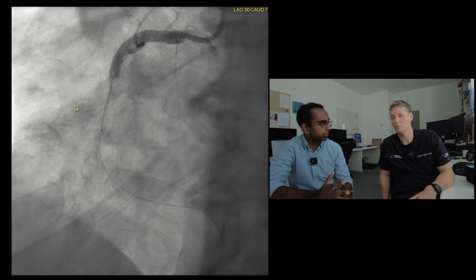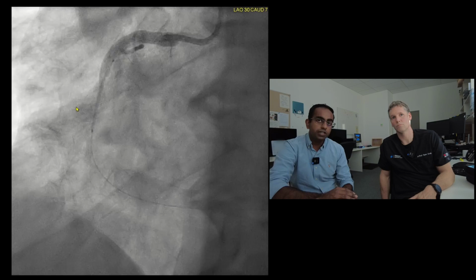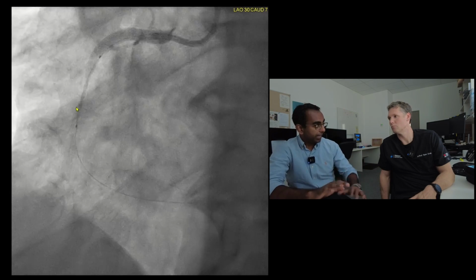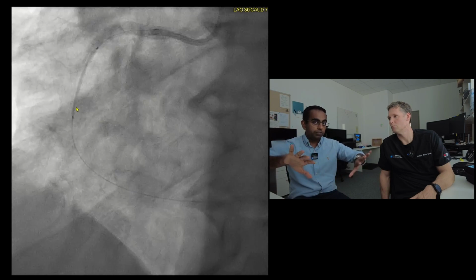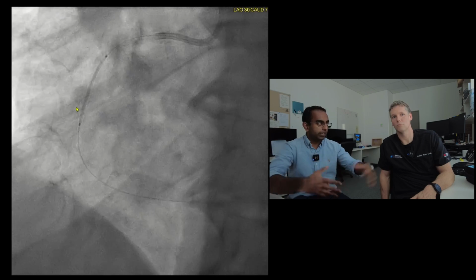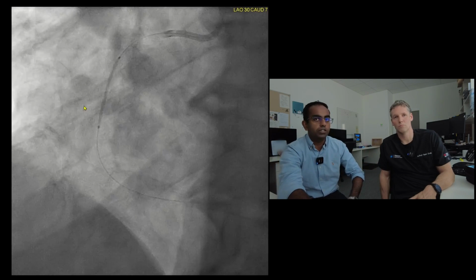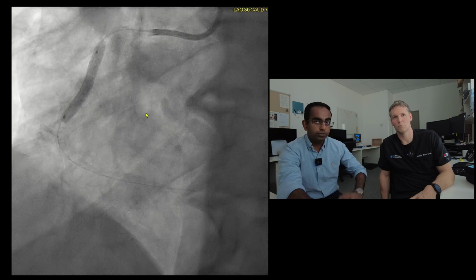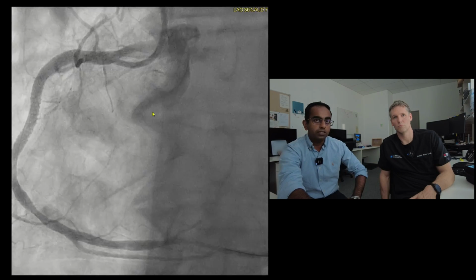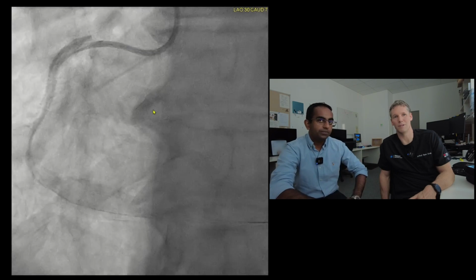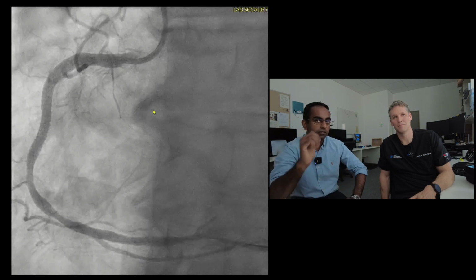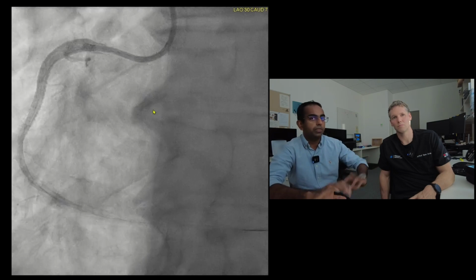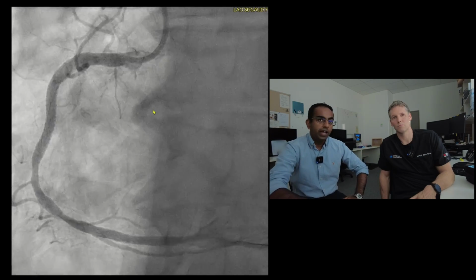So people still do it as clinical practice. Or you can just directly stent and trap all of that thrombus behind the stent to try and prevent any further distal embolization. And so that's what they're going to do. So this is the stent. They've deployed the stent, and look at that. Look at that blood flow. Okay, so what they've done is directly stented the artery to trap the clot, or thrombus, behind it.